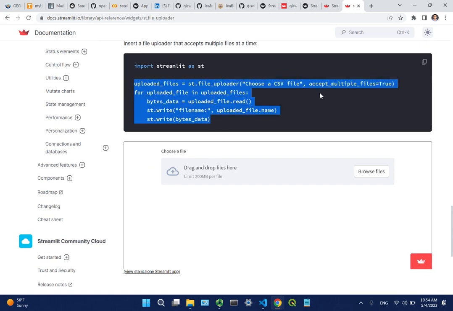So example here, right? Say you want to develop an app that allows you to upload a CSV that contains the latitude and longitude, and then you want to display it on the map. You can do it something like this, pretty simple. So maybe let me try it here.